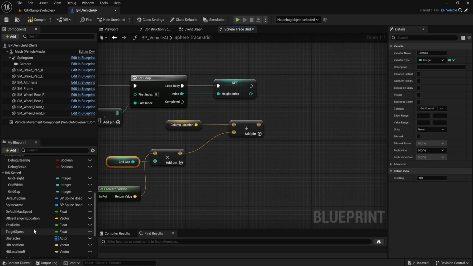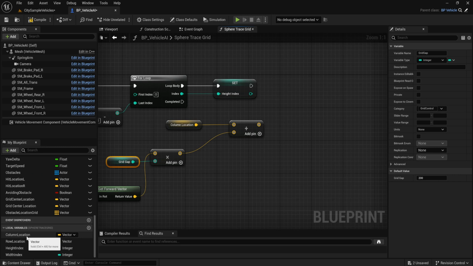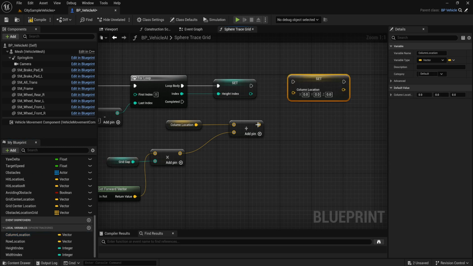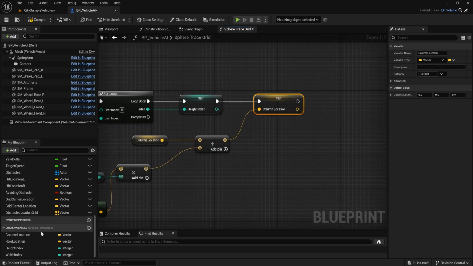Then set this to column location. Next, we get this column location and set to row location.